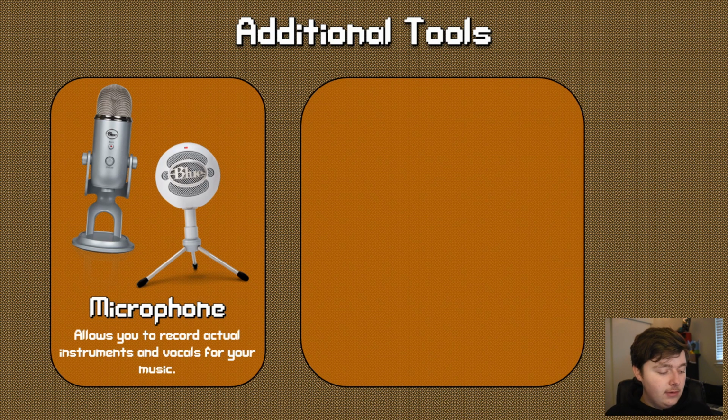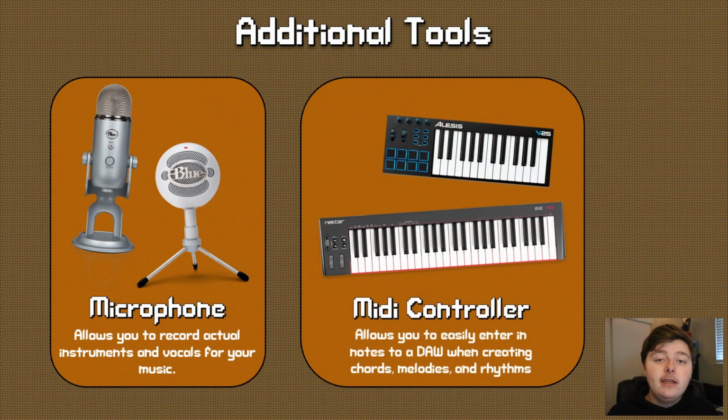On top of microphones, another useful tool to have is MIDI controllers. These are probably the one type of additional tool that I would highly suggest you getting when you get started, before you even start writing music. If you don't have a MIDI controller, it's okay, and you can write music without it. However, getting a MIDI controller will not only teach you how to start writing music and how to easily enter notes into a digital audio workstation, but as you use it, you'll learn the beginnings of how to play piano, which is a super important skill if you want to learn music production. And I highly recommend it to anybody who really wants to get into writing music for their own games.